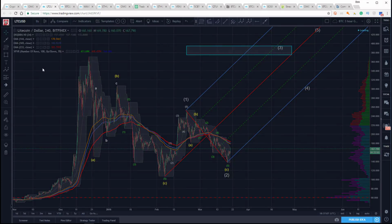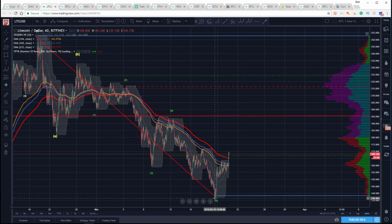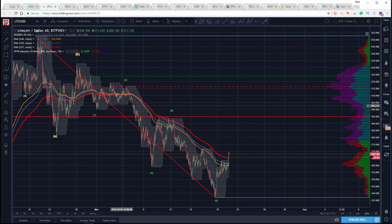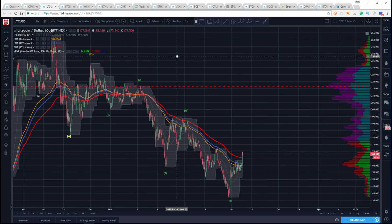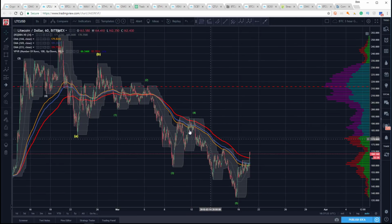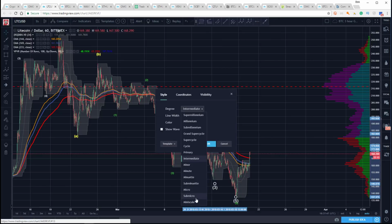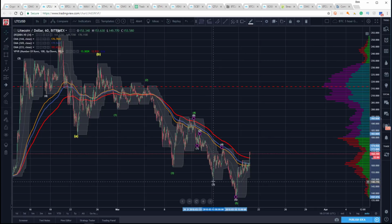All right, so we'll go down. Let's go to the 1 hour next, and see how we're looking now. Actually, I'm going to take that off just so we declutter the chart. Okay, 1, 2, 3, 4. Yeah, there's our 4. It's not the cleanest. It looks like we got 1, 2, 3, 4, 5. So it's there. If I had to dig into it, I'd be 1, 2, 3, 4 down for the 5. Now that degree is silly. Let's get to, okay. So potentially here now we end.